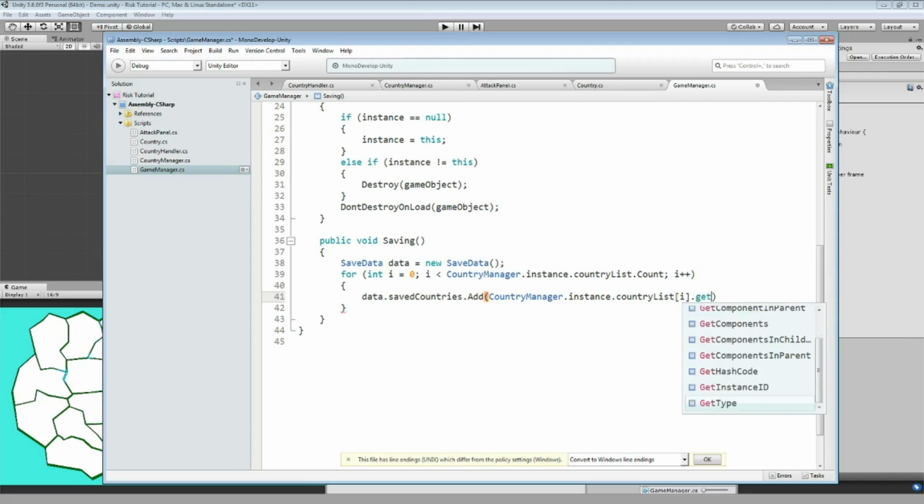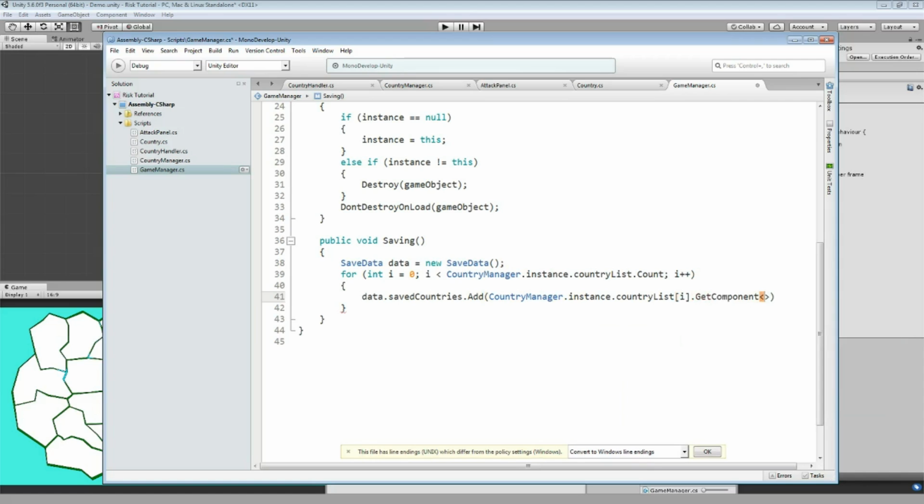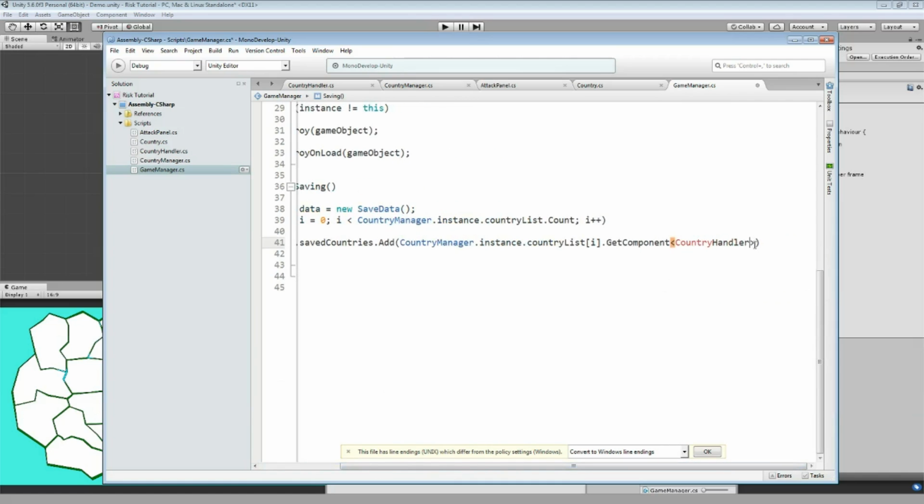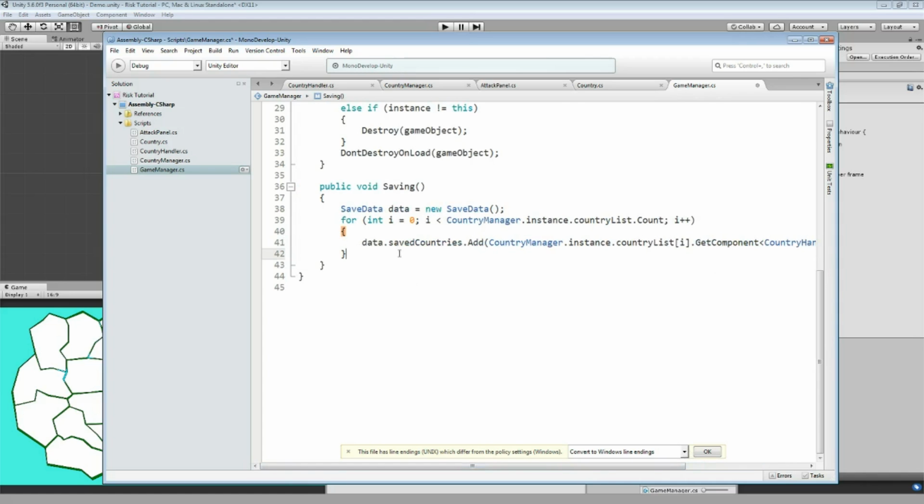Then we want to get its component, which is of type country handler. And let me go a bit to the right to see it better. Open close parentheses after the triangle bracket after that. And once we are inside, we want to get everything about the country which is written inside that. And that's it. So we store all the data from the particular countries inside the data class, and then we're good to go.